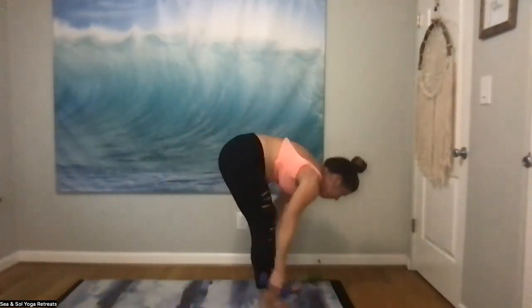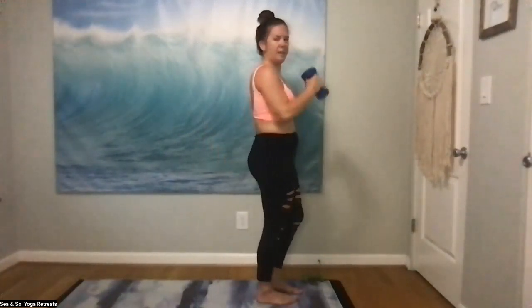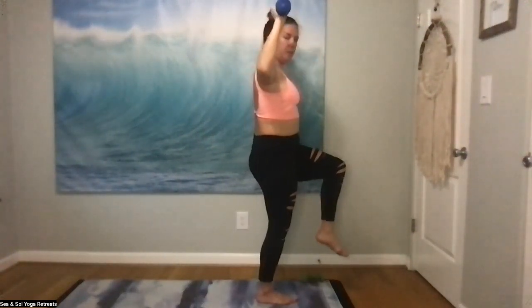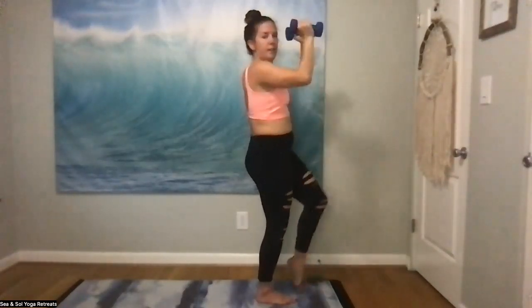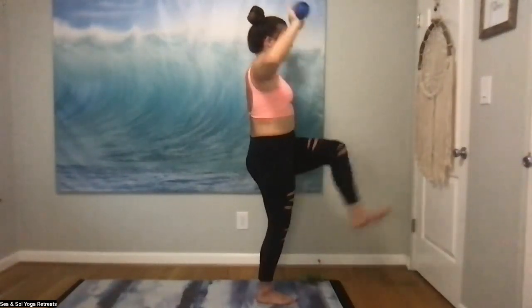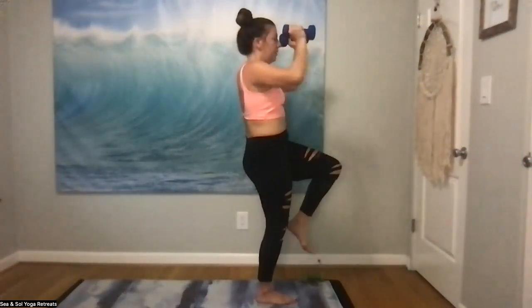Heavier weights. Find chair. Airplane arms. One-legged mountain. Left knee high, elbows bend, open arms, peekaboo and kick. Kick, elbows wide. Remember you can drop your toes. Hi-ya. Let the grip be light, hands around the weight. Good.